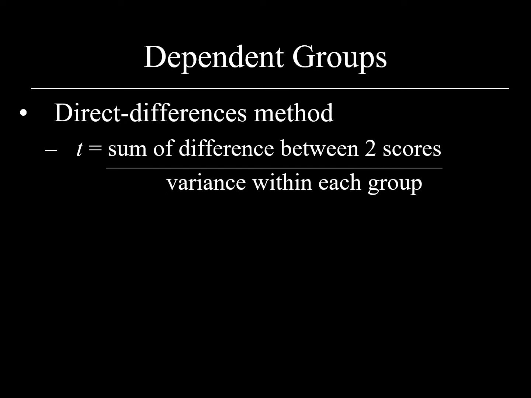So basically, it's often referred to as a direct difference method. In other words, we're simply looking at the difference between the two scores from time 1 to time 2, group 1 to group 2, because it's the same people. And then the only variance we have to worry about beyond that is the variance within the group itself. So again, we're looking at a situation where we're having to estimate less error. So basically, the theoretical equation here is simply the difference between scores divided by the standard deviation of that difference. This results in a higher t.